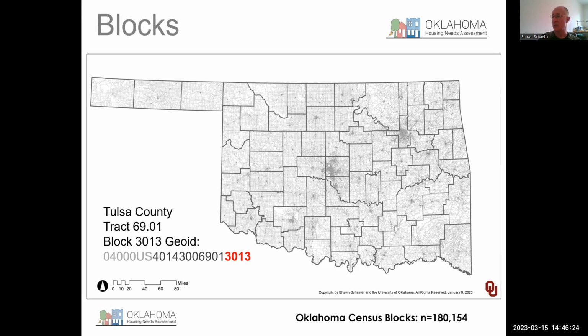So the total geo ID there would be 4014300690133013, right? That's a big, long number, but it's a unique identifier. And these are very important and useful because we'll be using them to link the geography to the tables of data that we download from the Census Bureau, and we'll use them as our primary keys in our databases.